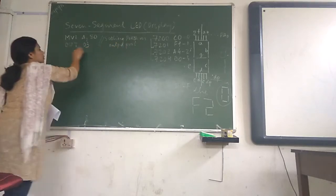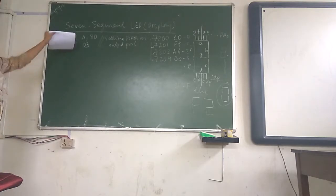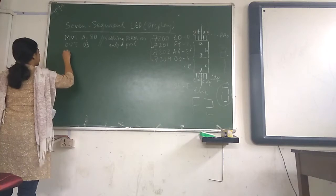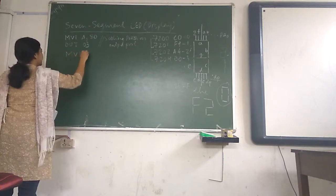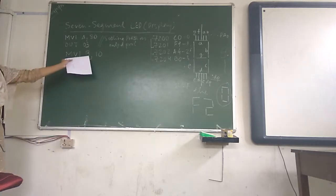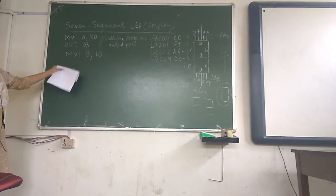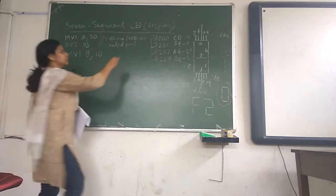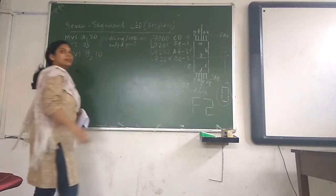This is the control register port number where I have to write this. Now I have to keep a counter. Let me keep it in B, which will be 16. So when it becomes 16, then I have to initialize it to 0 again. And I can keep this value in the HL pair.